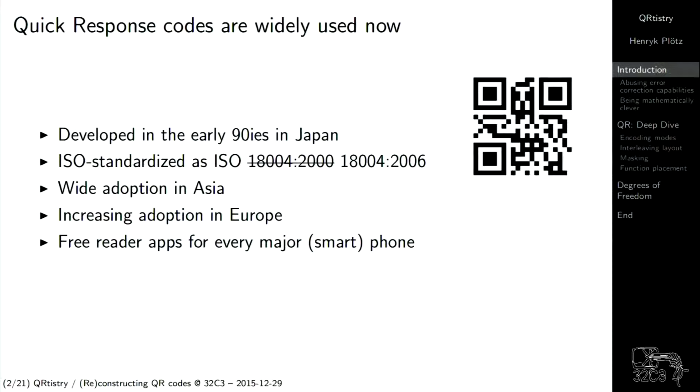As you might or might not know, before the talk I've met a couple of people who didn't even know what a QR code was, that is some kind of barcode. The QR stands for Quick Response, developed in 1994 for the automotive industry in Japan in order to store more data than a conventional flat 2D barcode. It has since been standardized as an international standard in ISO 18004, first standardized in 2000 and updated in 2006. The 2000 standard is no longer valid.